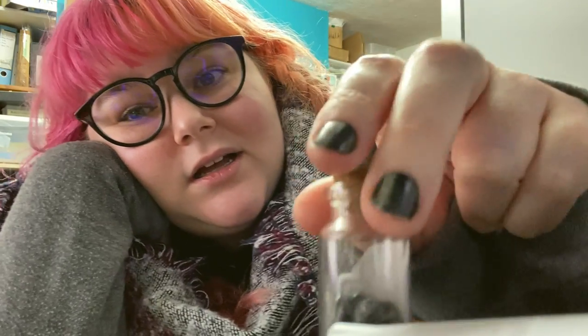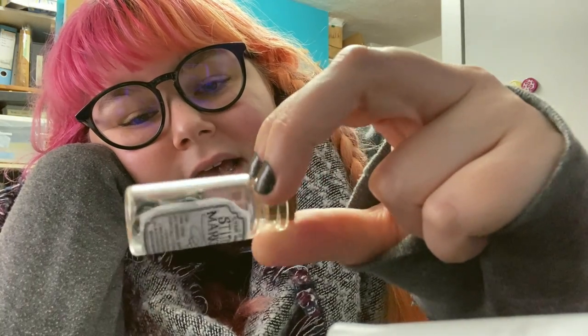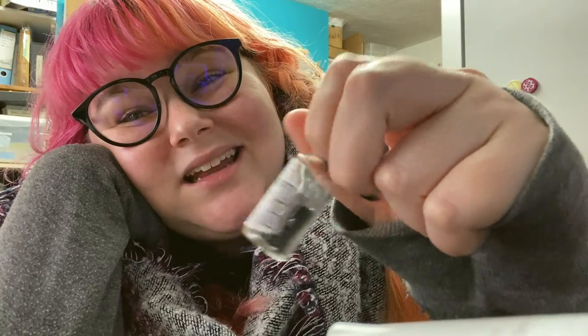But it says, established 2014, Alterknit Universe's stitch markers. Use one dose as needed. Apply topically to project. And then it's got some other fun little doodads on there. So you get 20 little bulb pins in this little glass bottle, and it's £1.90 for this little guy. Really cheap as chips. It comes in a huge variety of colors, which I am very excited about.